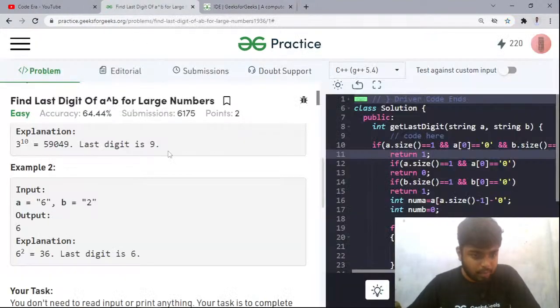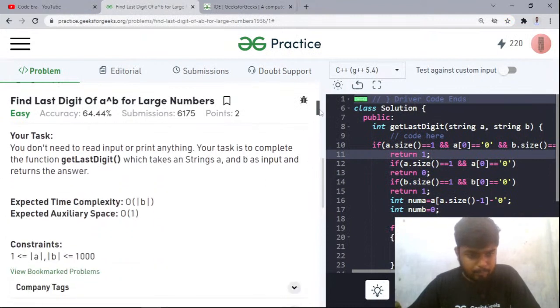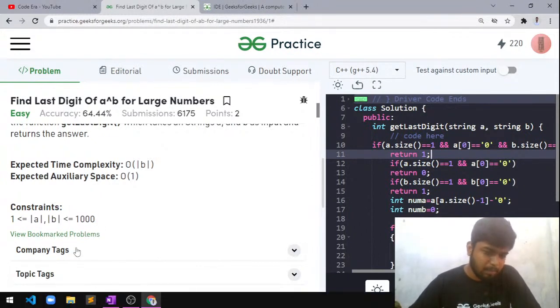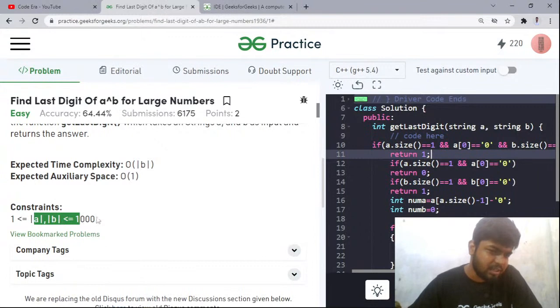Let me check what you are saying. Both of them are lying between this. Okay, yeah, right, you are also correct on your part, but you have to only return the last digit. You only have to return the last digit irrespective of the fact that you are taking a mod or not.